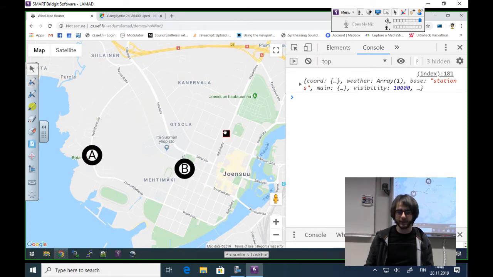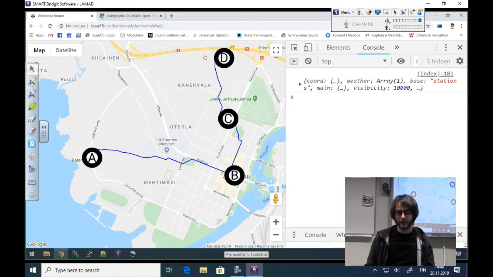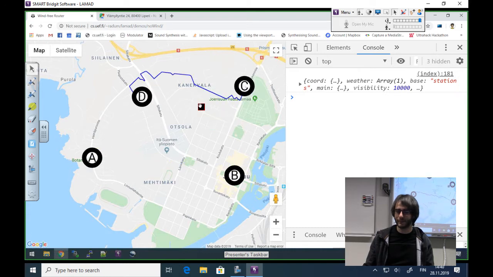Not a perfect interface because it needs a little bit more clicking, but you can do whatever path you want by doing that. And I don't connect back to A because the user wants to go somewhere, to some destination. So, of course, if you want to make a loop for the user, like some kind of traveling salesman problem, then yes, connecting like that would be an option.